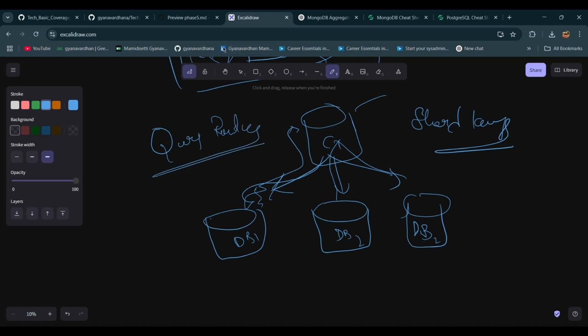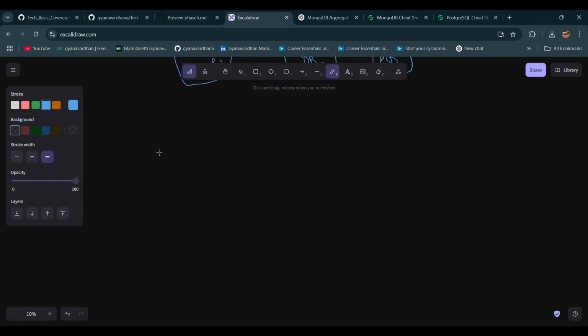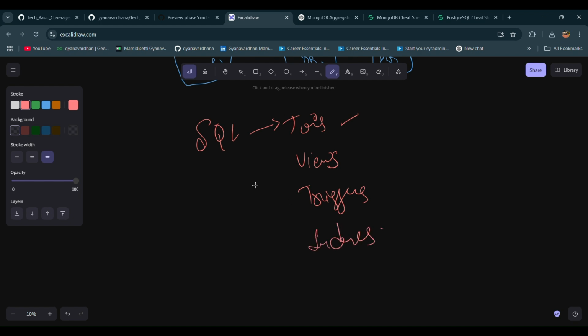So guys, these are the concepts we have discussed today, right? The first thing is, in SQL we have discussed joins, and in joins there are 4 joins which are left, right, inner, outer, and views, triggers, and at last indexes, right?